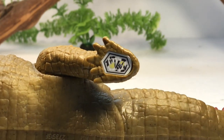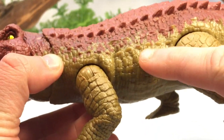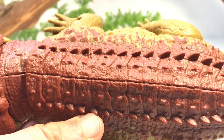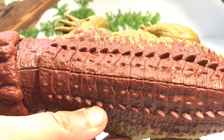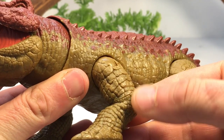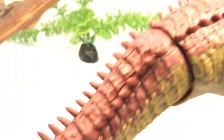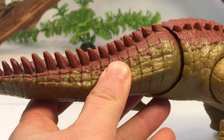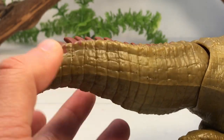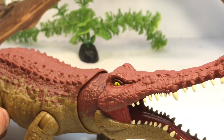Turning it over, all those belly scales are really nicely sculpted, and here is the scan code for the Facts app. Turning to the side, you can see a lot of beautiful scale detail — the osteoderms and scutes are beautifully sculpted all over this figure. I saw an amazing repaint of this figure on Instagram and that also helped sell me on it; these Mattel figures really pop with custom repaints. The claws on the front and back feet are not painted in, and going down the tail you can see the row of spikes getting larger toward the tip.